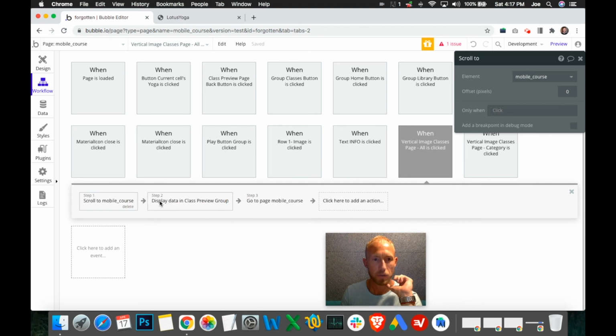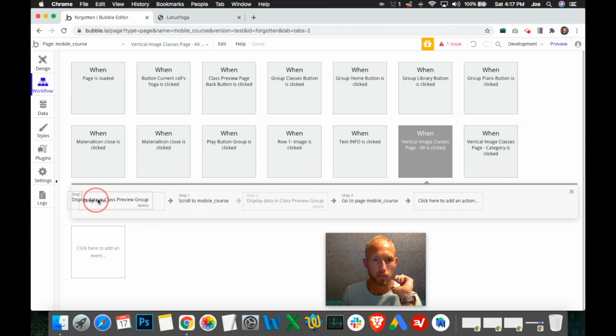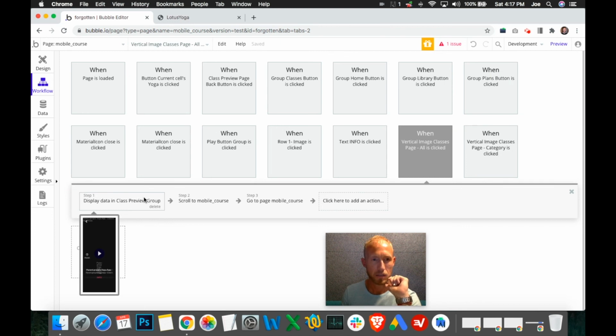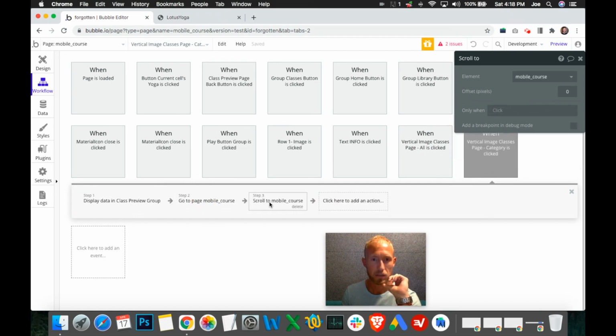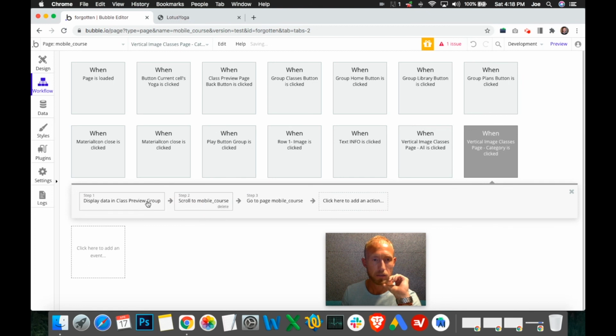First I want to display the data, because that could take a moment. Then scroll to the top. So while it's doing the scroll operation, we're giving it like a millisecond to get the data into there, and we're kind of helping the computer load potentially faster, is all I'm trying to say.